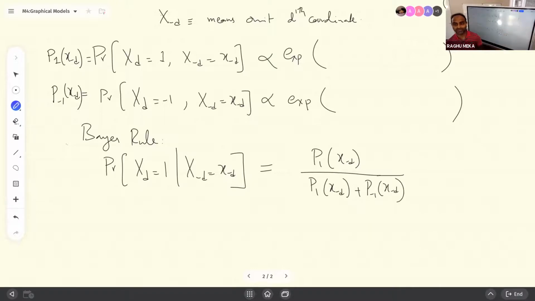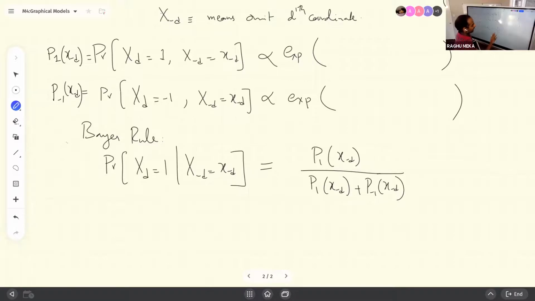Okay, this is what Bayes' rule tells me, right? It's a probability, because these are the only two events I'm interested in, x_t equals 1 and x_t equals minus 1. So it only depends on these two numbers. The other numbers, the other points in the probability space, I don't care. It only depends on these two numbers, the relative ratio between these two, really.